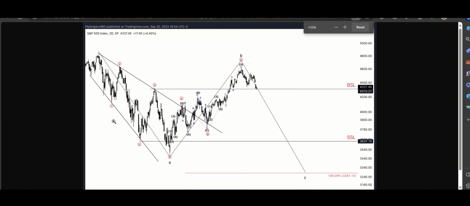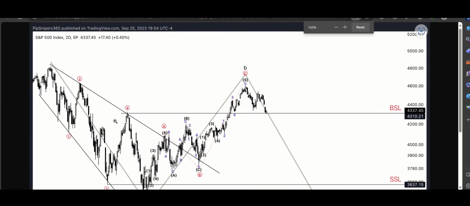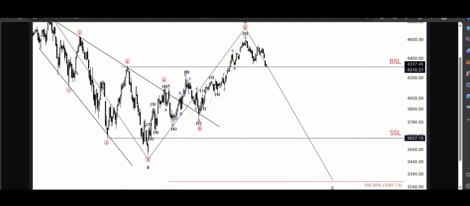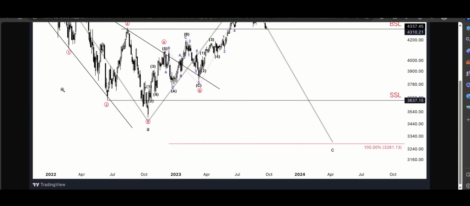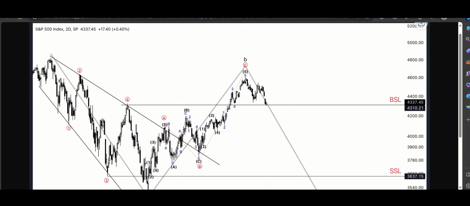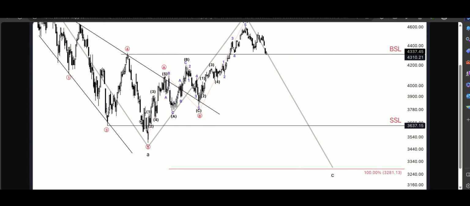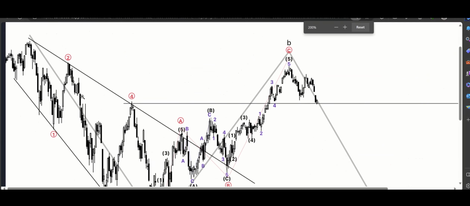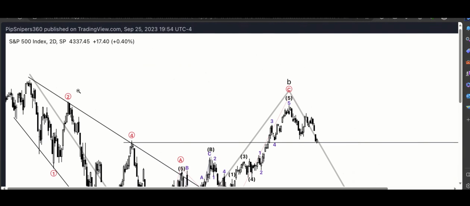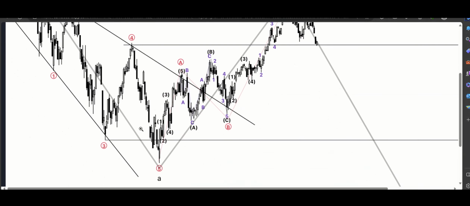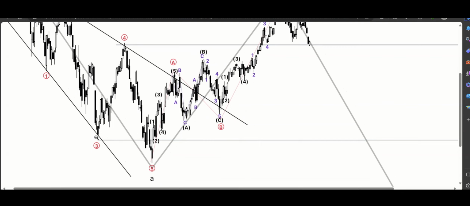So over here, what you have is a macro A, B, C correction. Now this whole entire run up can be regarded as your counter trend. So what we'll do is we'll start the waves from this top over here, back in January 2022. December. So you had a 5 wave move to the downside in a descending broadening wedge formation. You see how well we maintained within this wedge, hitting the trend line on both sides. Now over here, once your 5th wave came in, if you pulled out your RSI, you would see bullish divergence. So we perfectly called the bottom on the S&P 500.